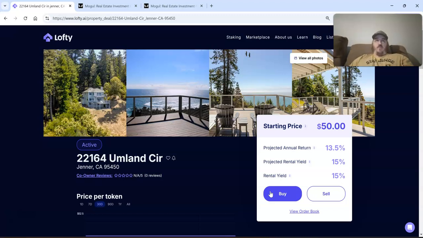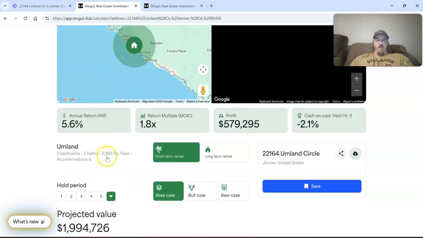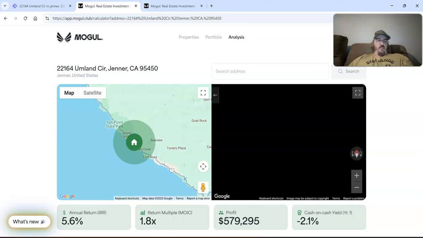But one of the things in that scenario that you do lose is that most of this IRR comes from the levered appreciation. And you don't really get the levered appreciation, that's really accruing to the co-owner in that situation. So I don't want to beat to death the fact that I think that this is not a great deal. At this point you have seen my opinion on it.